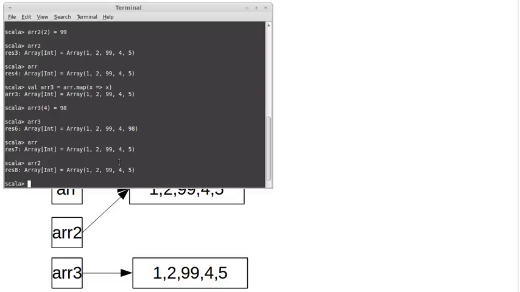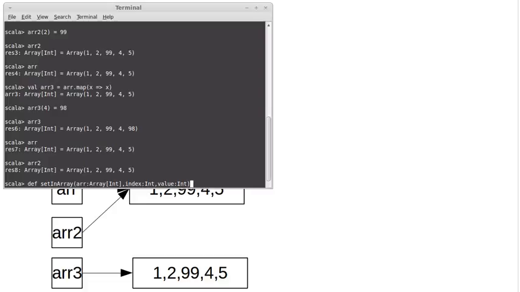Now, in some cases, this is what you want. Consider the function. I'm just going to write a simple little function. I want to take an array, we'll make it an array of ints. I want to take an index, which is an int, and I want to take a value, which is an int.